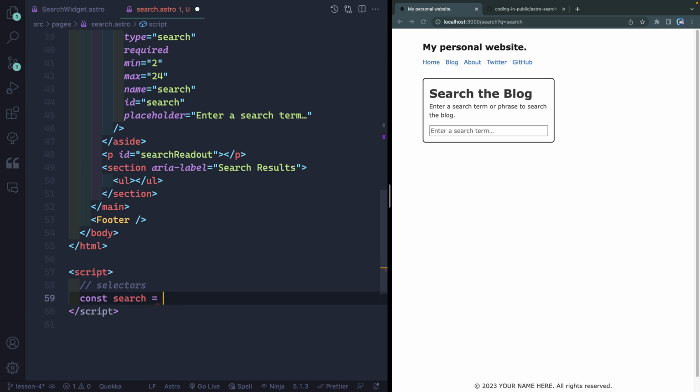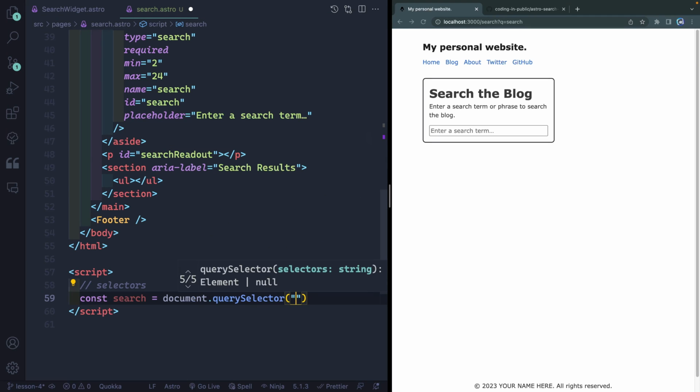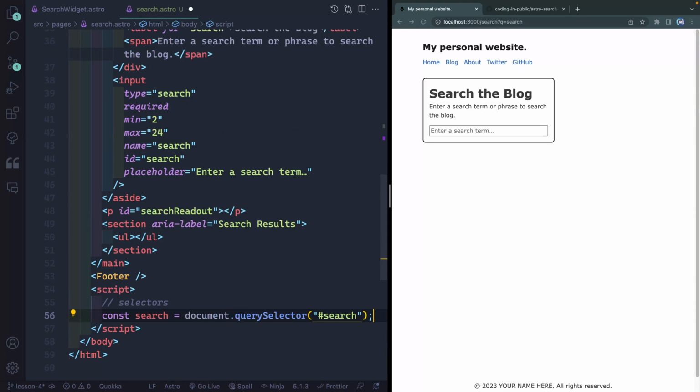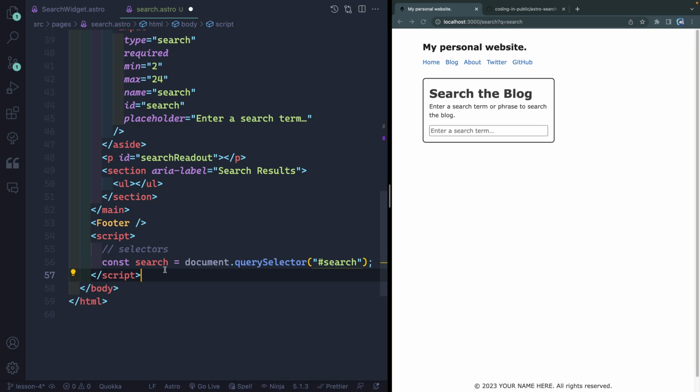I'm going to grab the search selector. We'll just call this document.querySelector. And what I want to select is anything with the ID of search. You can see that that is this right here, this input. Now notice when I save this that it actually moves this up inside my body, and that's because the HTML tag actually needs to wrap all this. On the other page, it was just a single component. Here we actually have an entire HTML page declared.